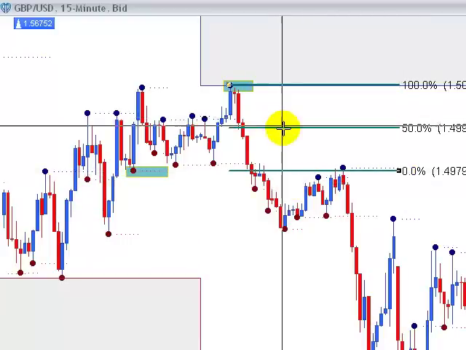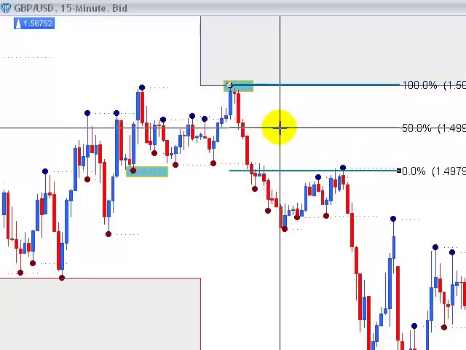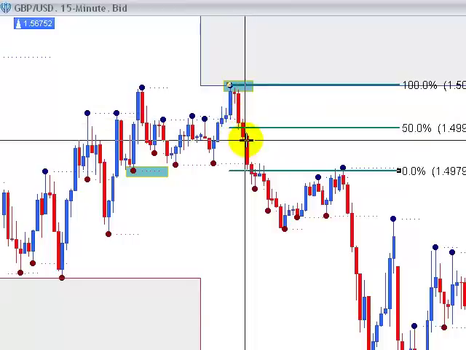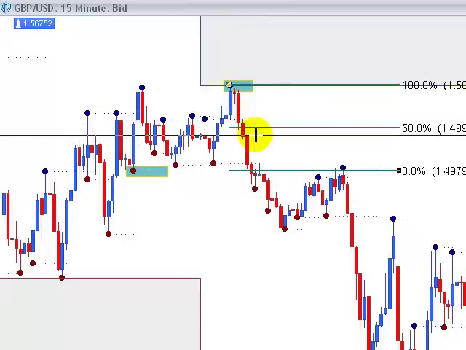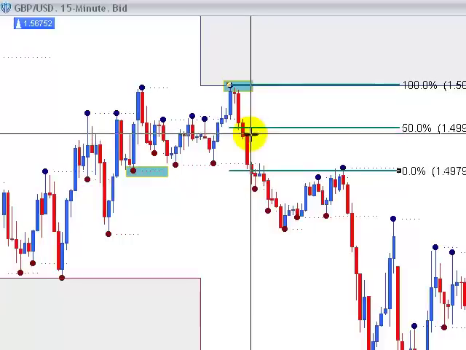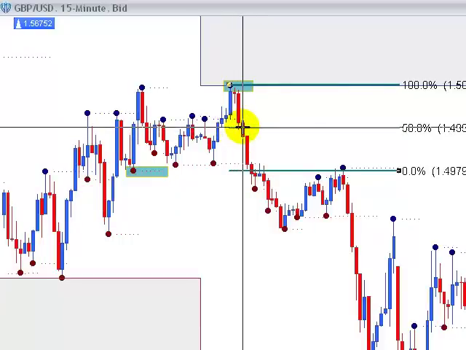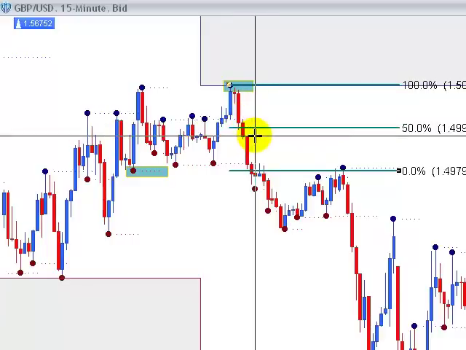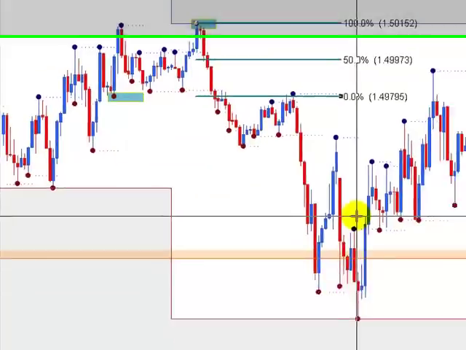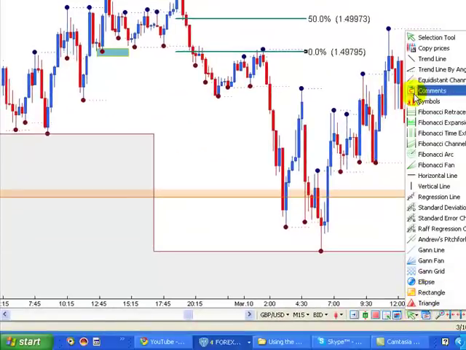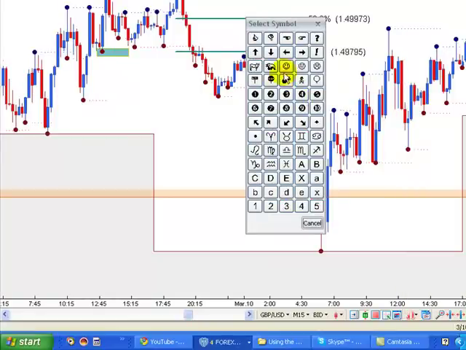All right. So our 50% level is at 1.4997. So what we're waiting for is a close below this level and an opportunity to enter. All right. So we have a close below on the 7:30 p.m. candle. This is on the 9th of March. If you want to follow through this trade on your charts afterwards, the 9th of March. So we have a close below our first 50% breach at 7:30 p.m. and then we have entry on this candle here at 8 p.m. So let's mark that as our first entry point.